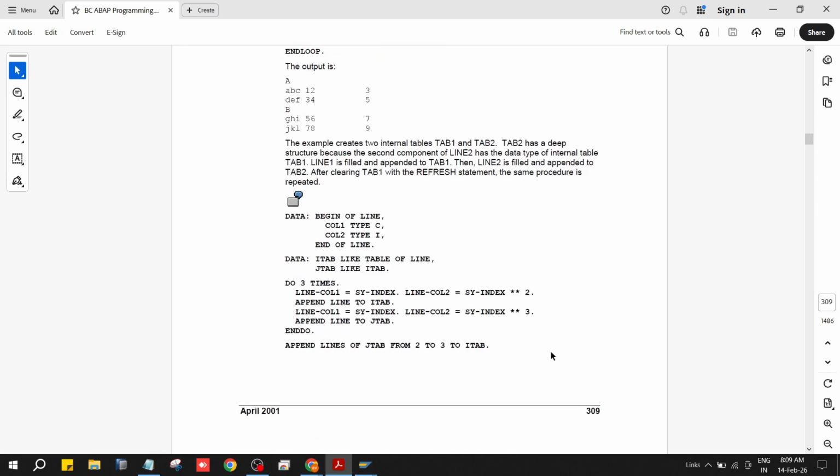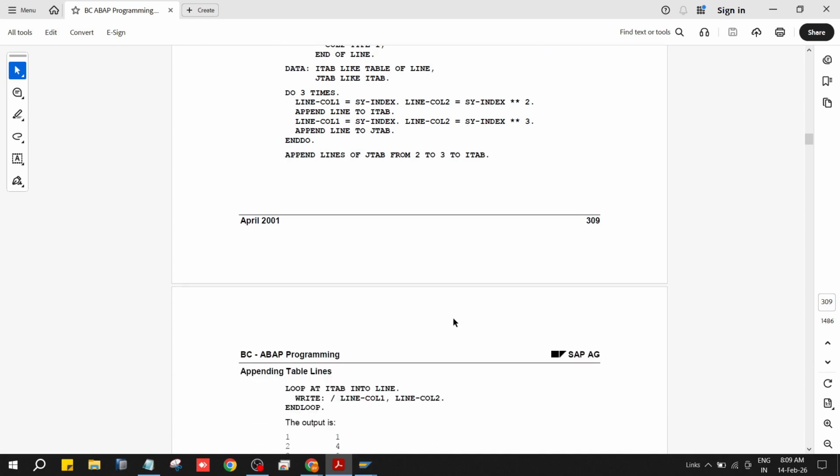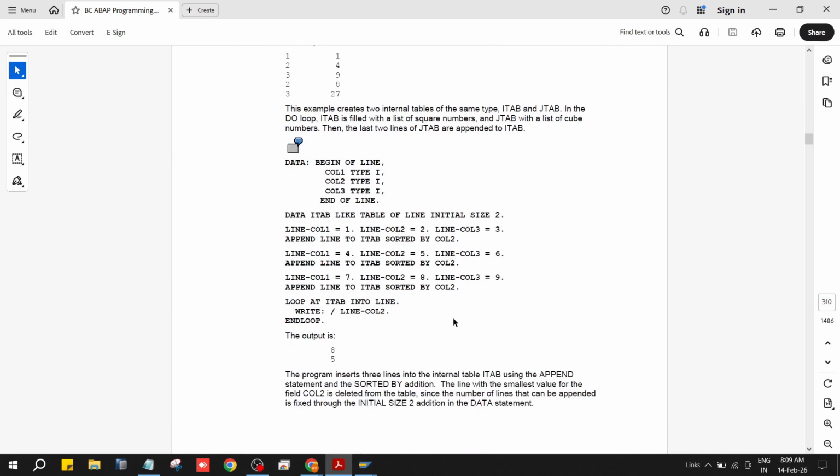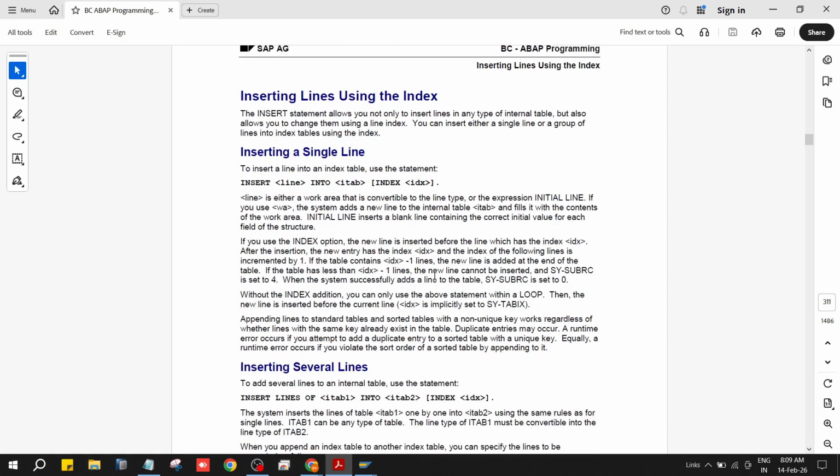Structure example. Second is itab, jtab, lines of. This is sorted by. Yes. This is initial size 2. This was yesterday's last example. We'll try to finish the remaining quickly.